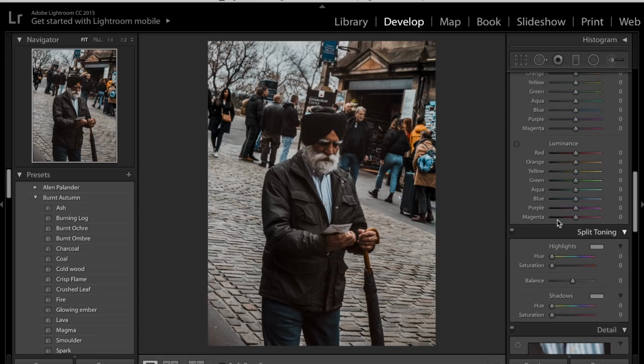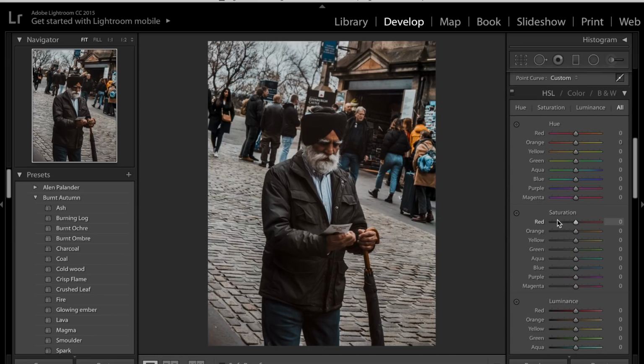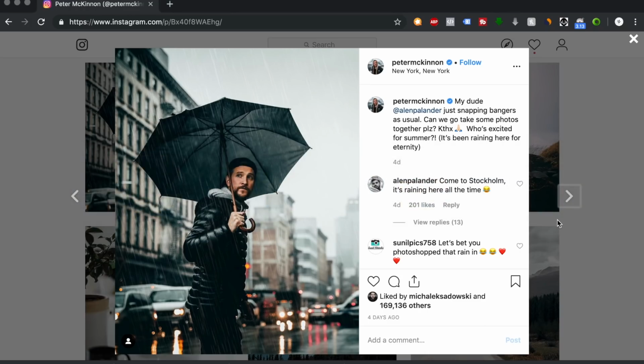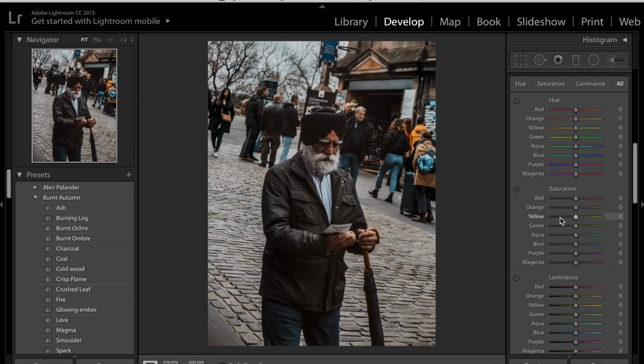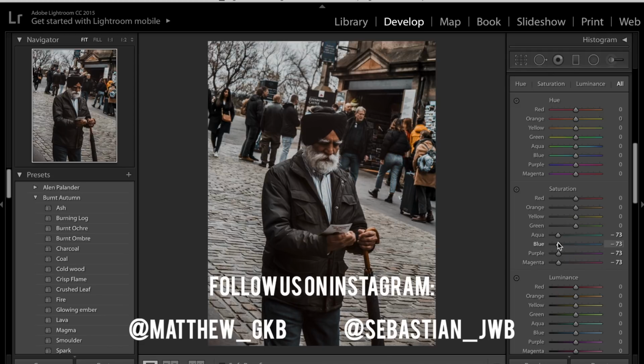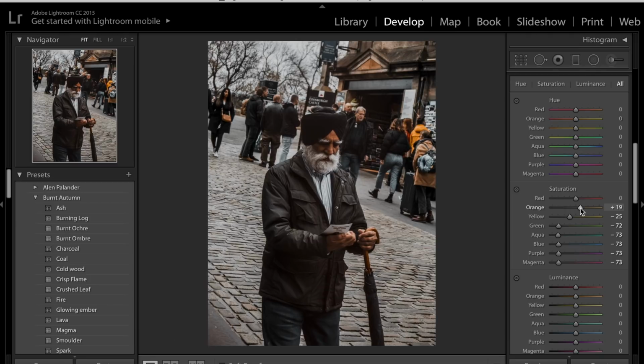Now I'm going to come up to my HSL sliders. So what I'm going to do is I'm going to desaturate everything apart from the oranges. I think that's what could make this image look pretty good. So just for starters, let's just bring down everything else. Desaturate most of the image. Boom. Which one? Where are the oranges? That's the question. Okay, so we've got those up there. Bring up that. Maybe bring down those.